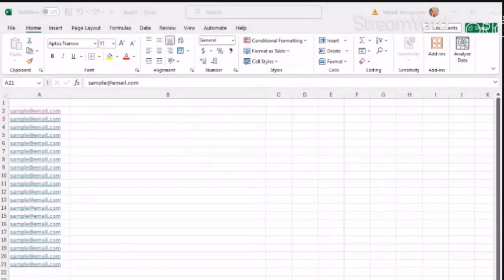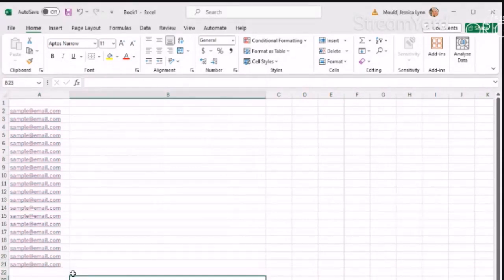All right, so I get a lot of requests on how to do some things in Excel. So the first thing I want to show you is if you had to take this list and upload it to an email address and be able to send out emails, or, for example, let's say you're using Canvas and you want to upload a whole group of people's emails, well, it has a very specific formatting, and that is email address, comma, space, email address, comma, space.